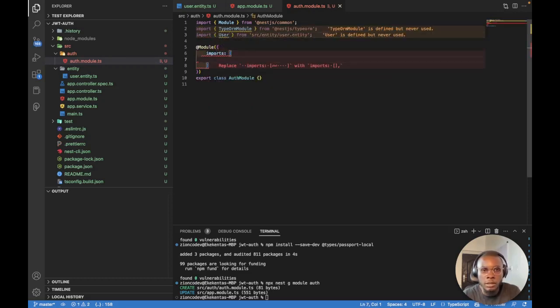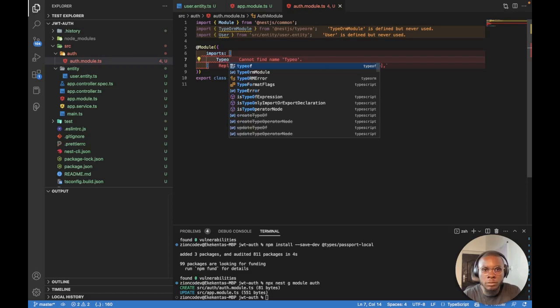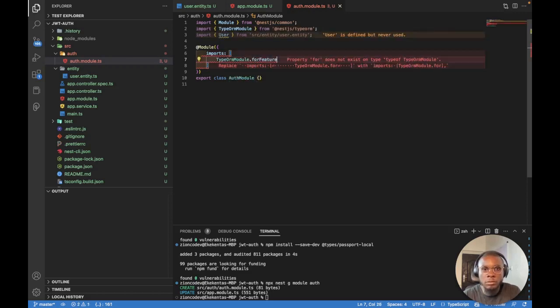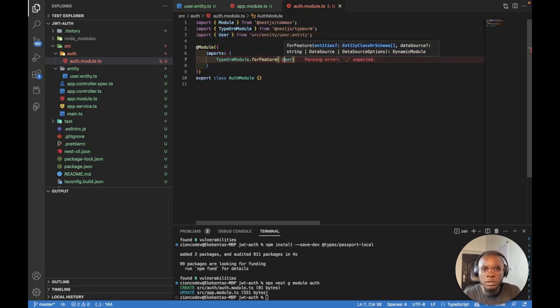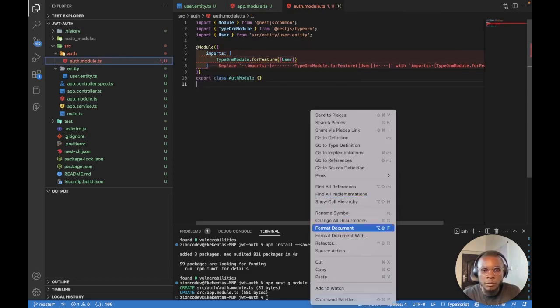So here inside the array of imports, we use the TypeORM forFeature method to register our user entity to our app module. So it should be an array. Okay, so let's go ahead and format.